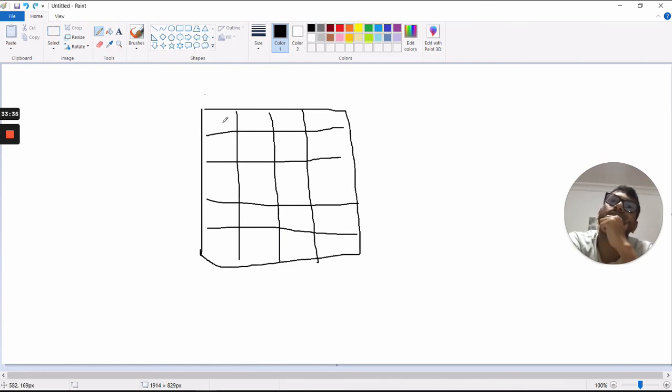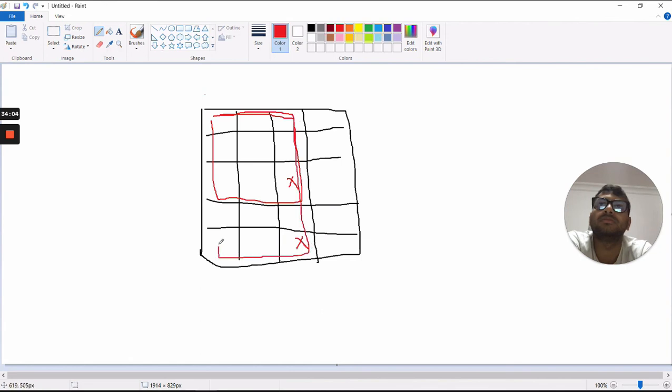First we are given this matrix with numbers, and we have to replace each cell with the exclusive OR of some numbers. This cell will be replaced with the exclusive OR of all these numbers, all these 9 numbers, and this cell will be replaced with the exclusive OR of all these numbers.